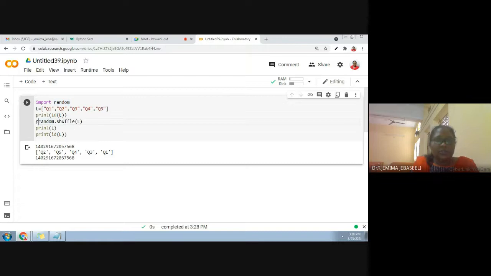If you store it in some variable and print the variable, it just prints none, because it cannot return a value. It is updating within the list only, it is not going to return or store the value in a new variable. If you want to access it, you can print the list. That is the purpose of the shuffle function. It won't return any value.